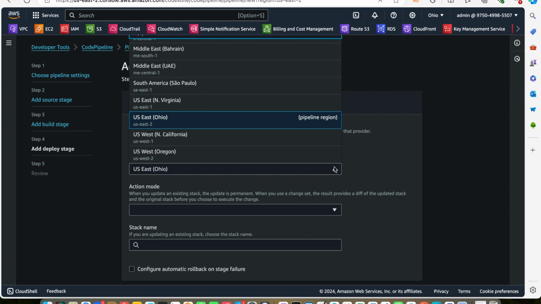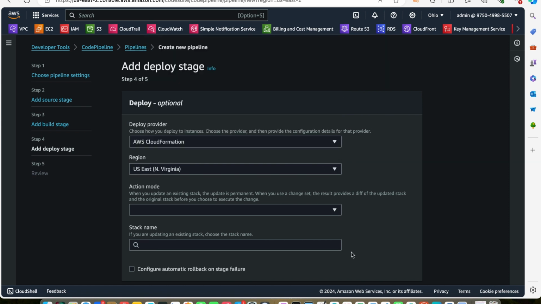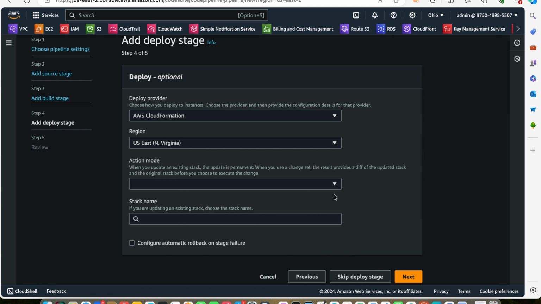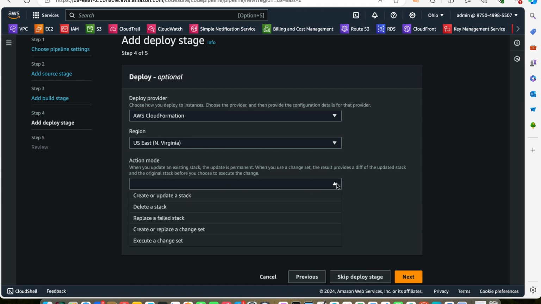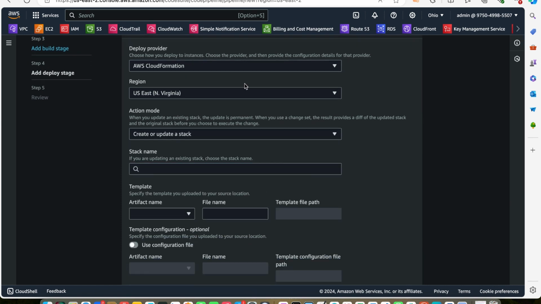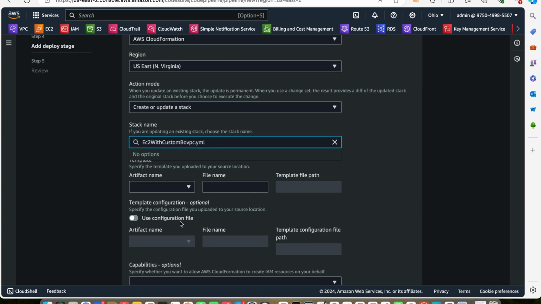We should be deploying this in US East 1. And if we come here, what is the action mode? Either we are creating or updating. And then the stack name. It's asking me the stack name here, and that is the stack that I'll be using.